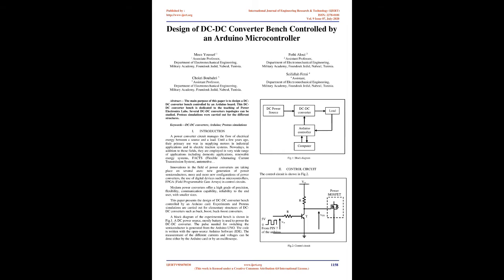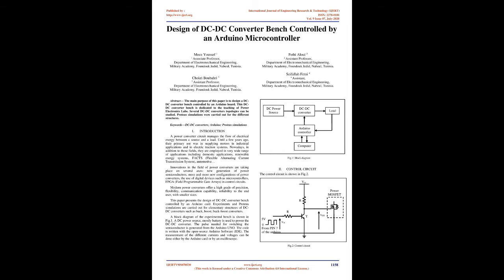Introduction. A power converter circuit manages the flow of electrical energy between a source and a load. Until a few years ago, their primary use was in supplying motors in industrial applications and in electric traction systems. Nowadays, in addition to those fields, they are employed in a very wide range of applications including domestic applications, renewable energy systems, FACTS (flexible alternating current transmission systems), and automotive.